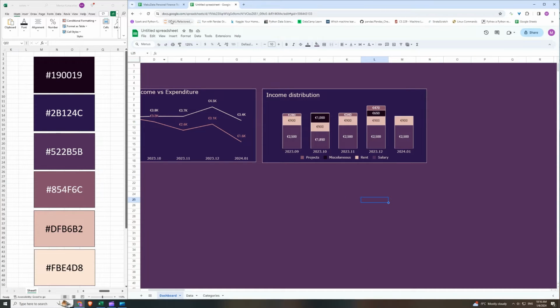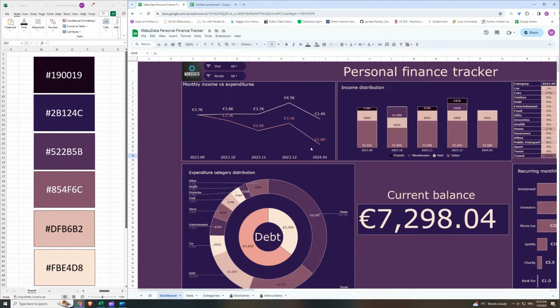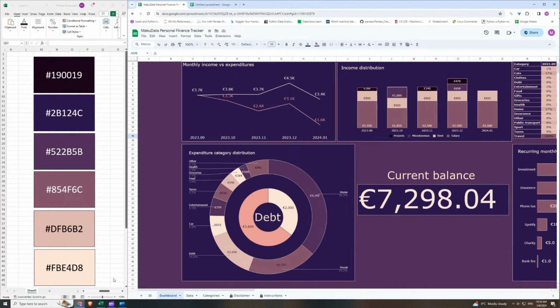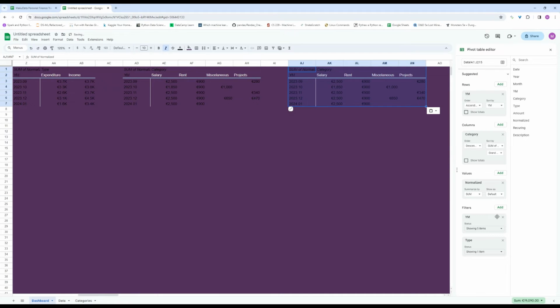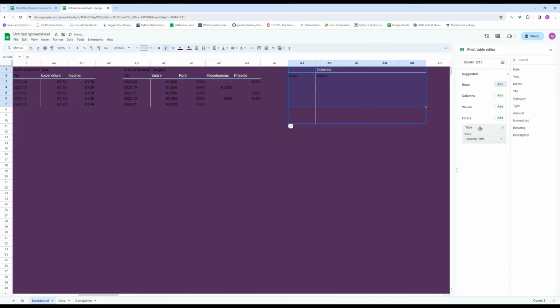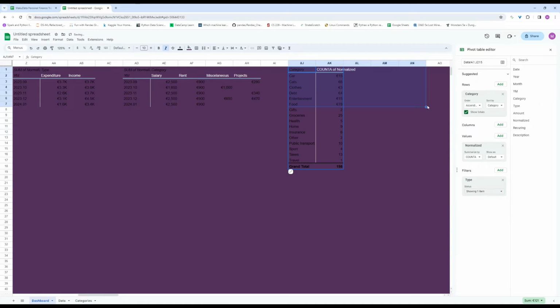All right, moving on to our next visualizations, which are our double donut charts. We go back to our pivot tables, we copy and paste one of them, we edit, and we delete everything that we don't need. For now, let's just keep the type because we simply want to change it from income to expenditure. Our donut charts will display all the expenditures. Then for our values, once again, we're using normalize because we're dealing with negative values here. And for our rows, we're going to be using categories.